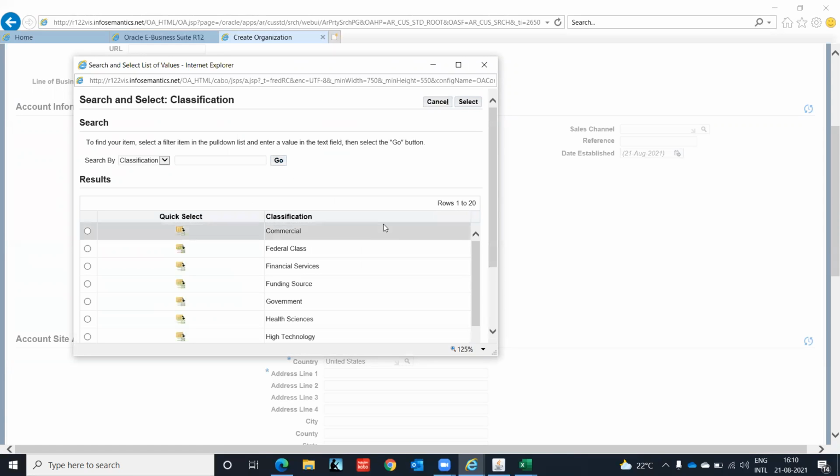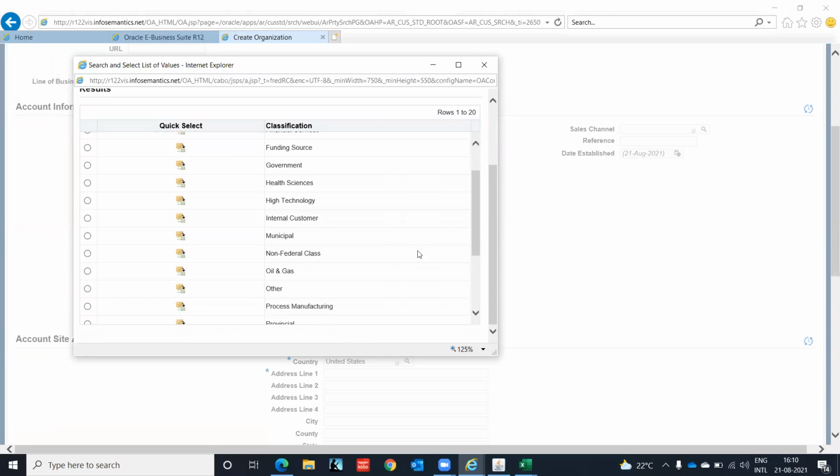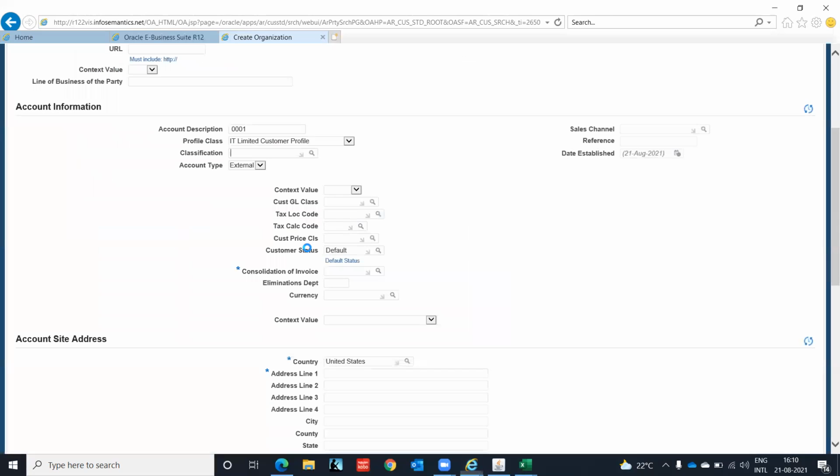Is it a company or government or financial service company or health agencies, municipal, oil and gas sector, etc. You can select this, or you can leave it as well, because this is not mandatory.